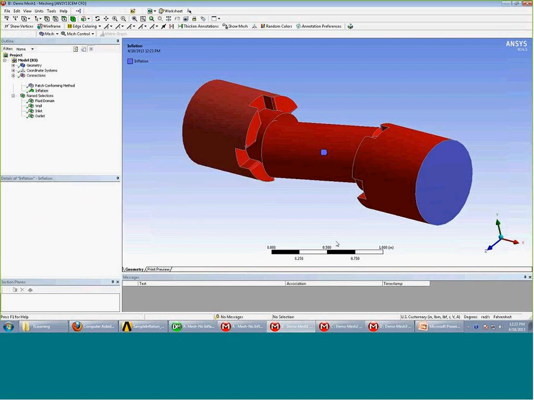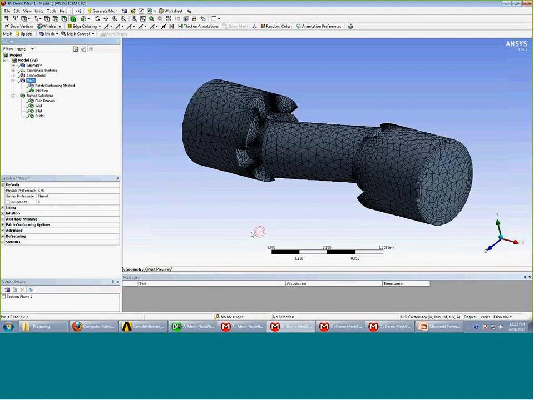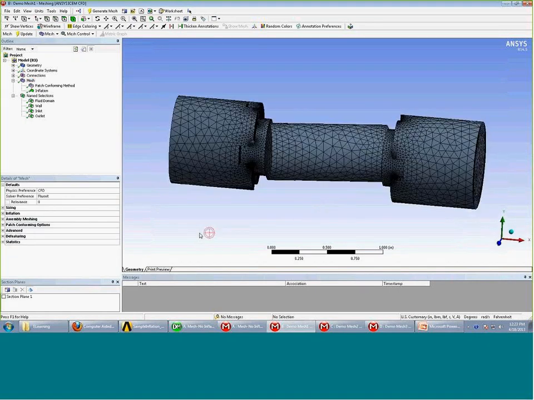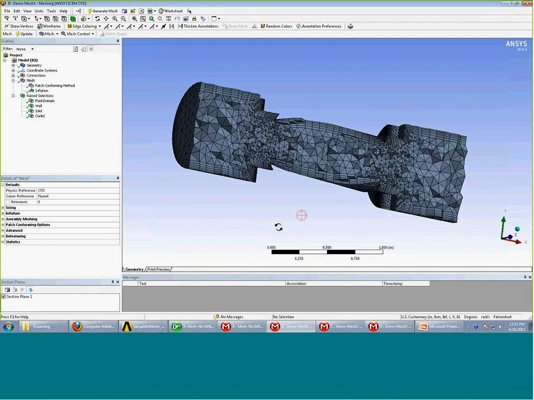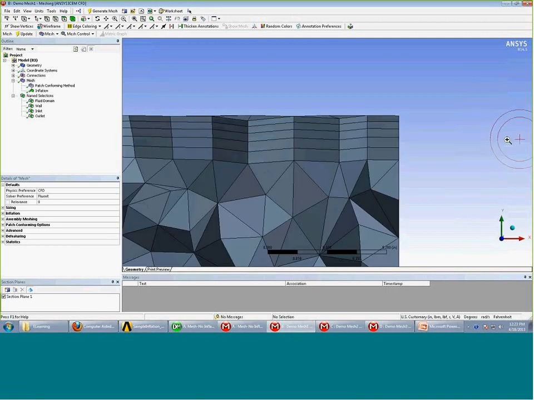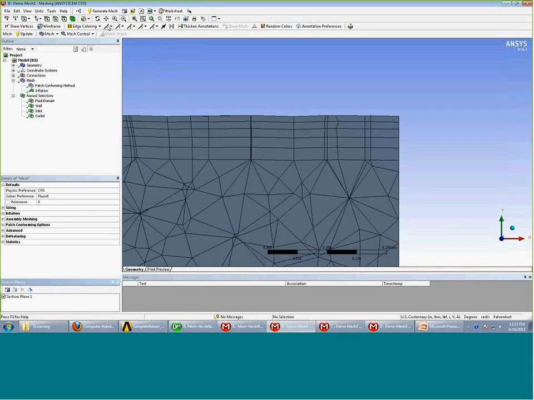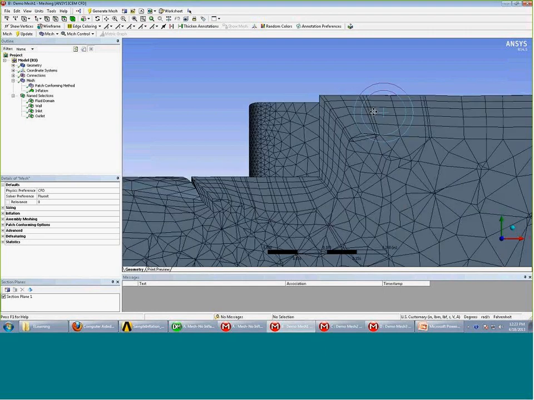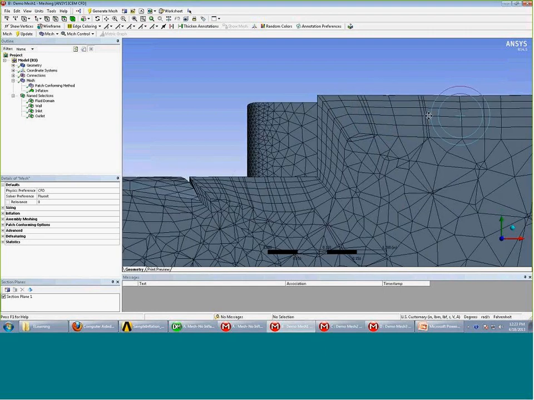Almost done, and here's the mesh using the first layer thickness. Looks very similar, but if you go and zoom in on any of the spots, you'll see that the first layer thickness is constant. I can toggle off the volume, and I can actually get a better view of how it looks exactly in the section plane.